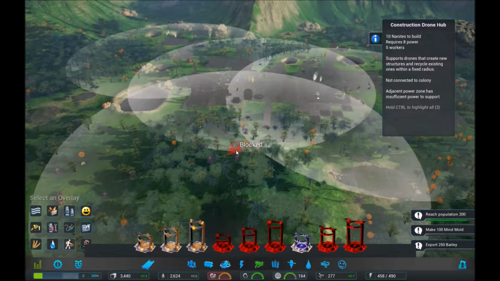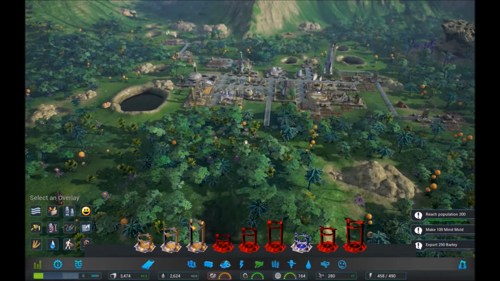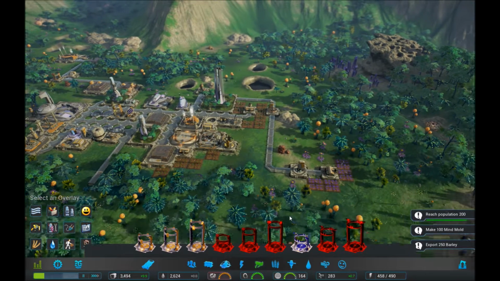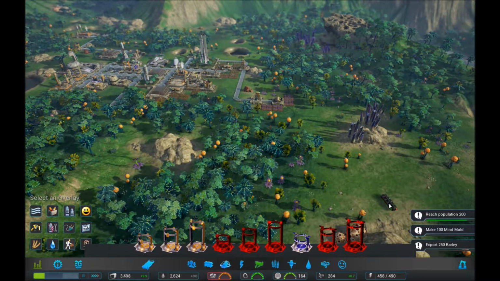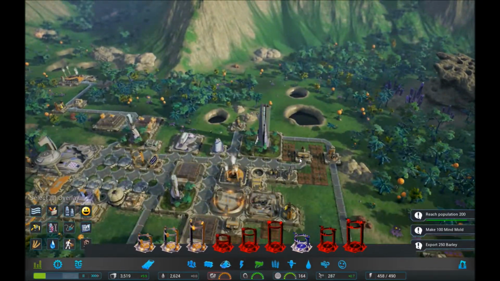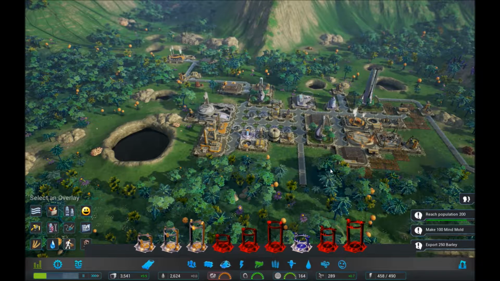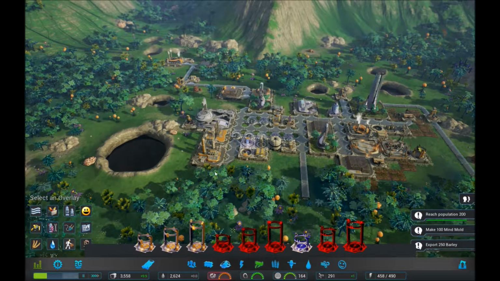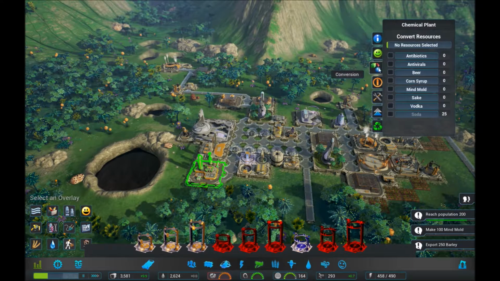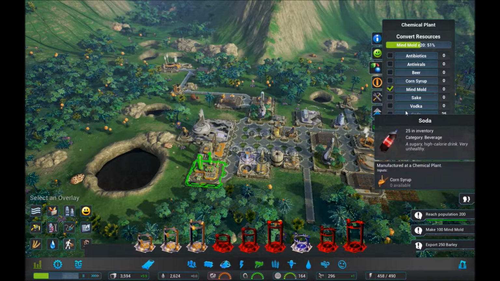So we still have a little ways to go yet. So, okay. That's fine. I don't need to build a new one right now. Wasn't there no drones in range? Okay. So I can't quite make it out that direction quite yet. Now can I make mine mold? Yes, I can. So let's go ahead and start making mine mold.